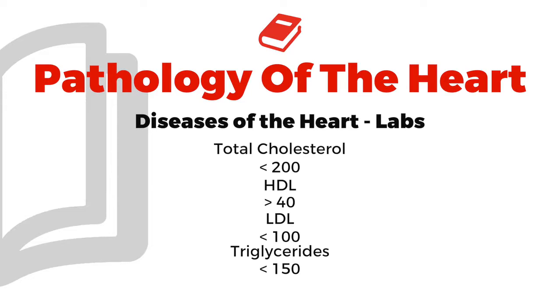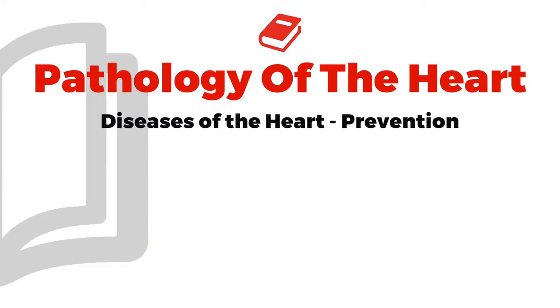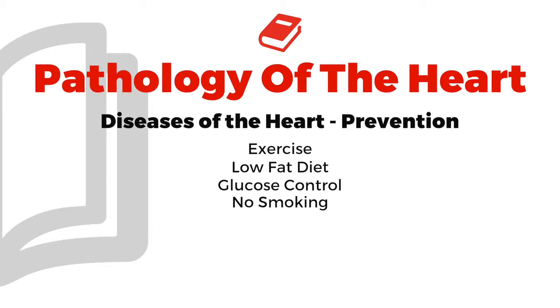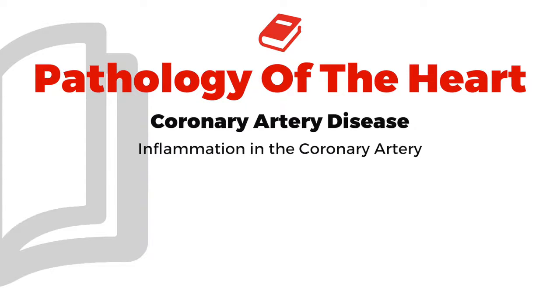Okay? All right, in terms of disease prevention for this, we need to exercise, follow a low-fat diet, make sure that if you're diabetic, we have your glucose under control, as well as smoking cessation is a big one. All right? So what I just talked about in terms of atherosclerotic disease can happen in any vessel, all right? So you'll see there a paragraph about coronary artery disease. That's obviously when you get inflammation and those fatty plaques in the coronary arteries. You also can get it in the carotid artery. And when it happens in the carotid artery, that's when we worry about stroke.